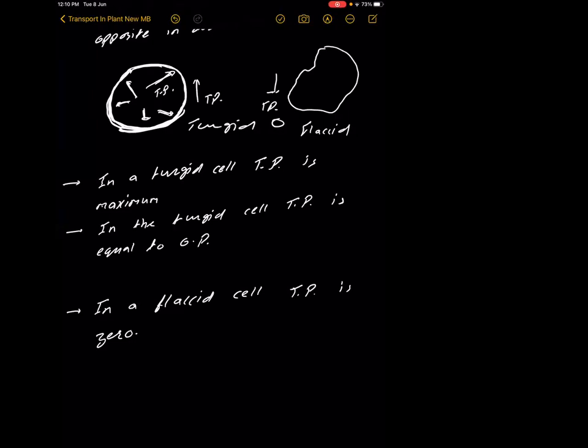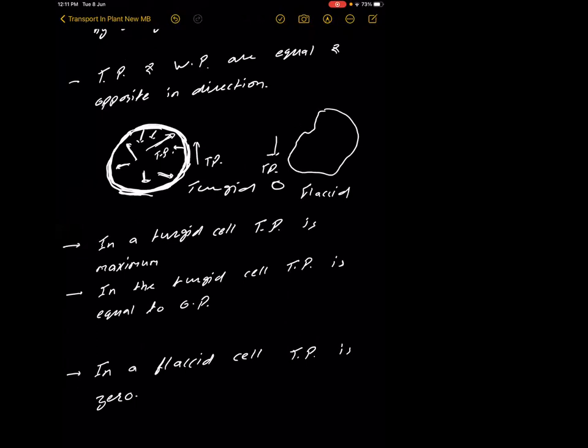The opposite pressure arises because a cell wall is present in the plant cell. It is a rigid wall, you cannot break it easily. So this cell wall exerts another pressure which is equal and opposite to turgor pressure, to oppose the turgidity. To maintain that shape, the wall creates another pressure called wall pressure. So wall pressure is equal and opposite to turgor pressure. It is against the turgor pressure.